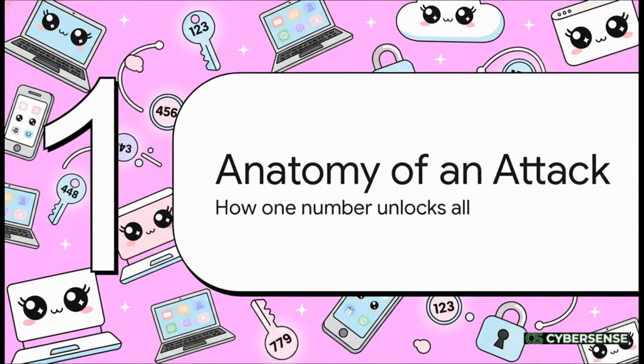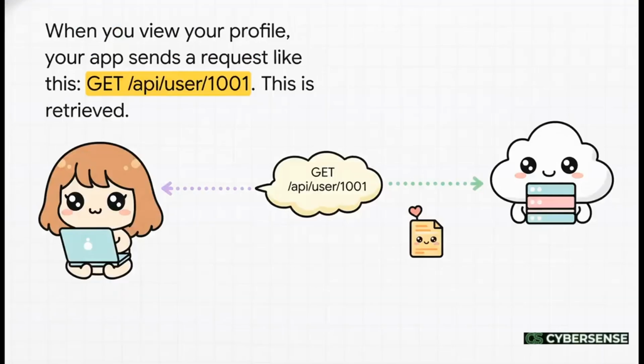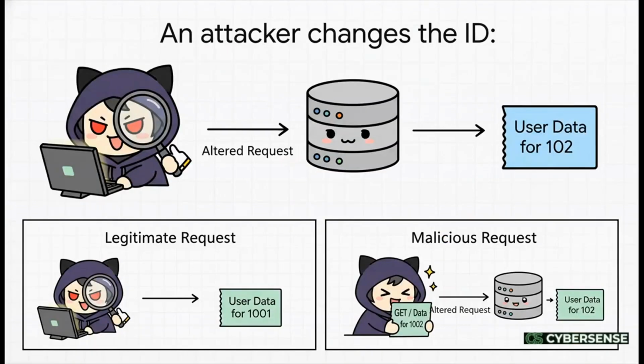So, how does this actually play out online? Well, it all comes down to how pretty much every modern app and website fetches your personal data. Most of the time, they use a simple, unique number, an ID, to keep track of everything. Now, when you log into an app to, say, check your profile, something like this is happening in the background. Your computer is sending a little message to the server that says, hey, can I please get the data for user number 1001? And because you're logged in as user 1001, the server goes, sure thing, and sends your data right back. Totally normal.